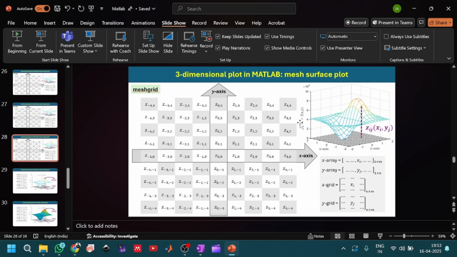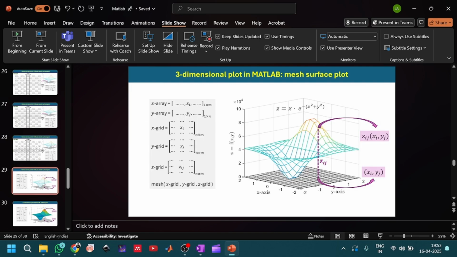Once you are done with the creation of this z array, then you can write this mesh command, which will give you this kind of plot, where these are our data points and this is the z value.